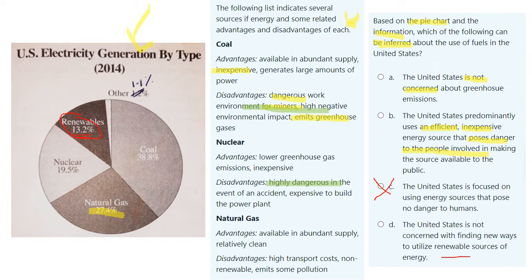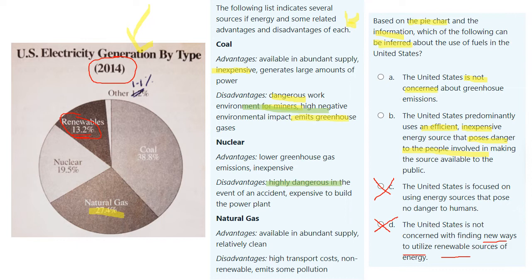Now, if in 2010 it had been 1% and it increased to 13%, then you could say that they're putting a lot of energy into it. If it had been 13% in 2010 and 13% still in 2014, then there's no change. So they're not putting any energy into it. There's no evidence to support whether people in America are trying to increase their utilization of renewable sources or not. We don't know if they are finding new ways. We don't know if they are increasing the use. So C and D are removed.